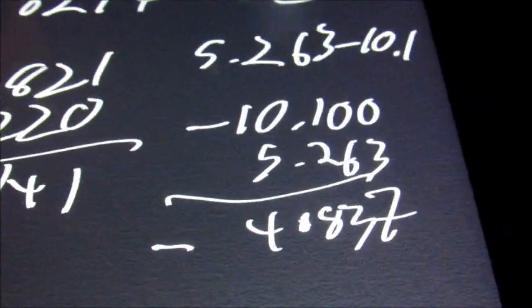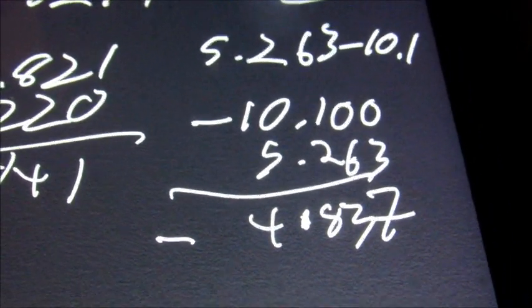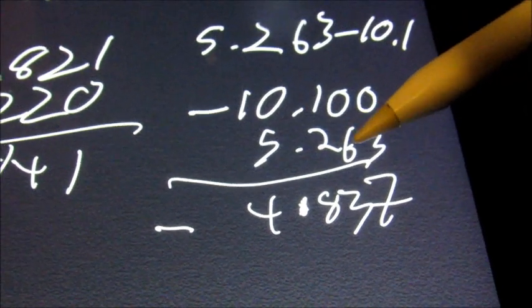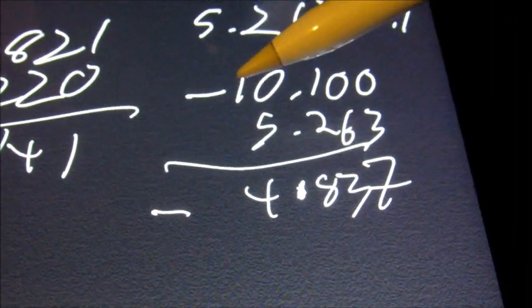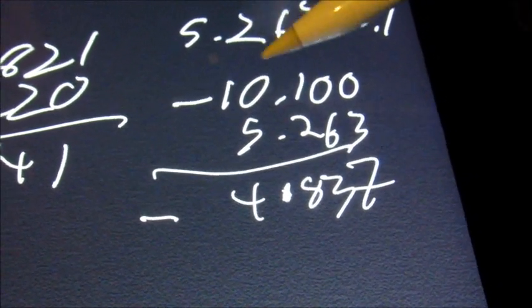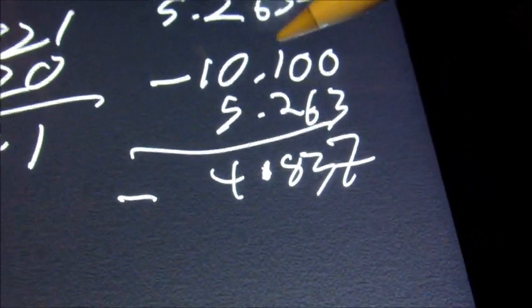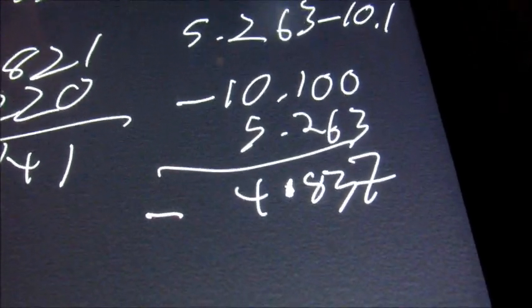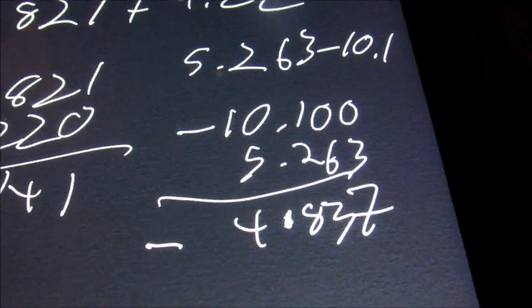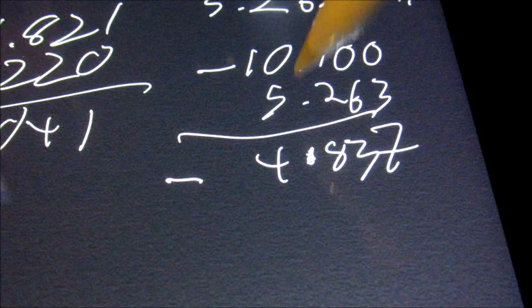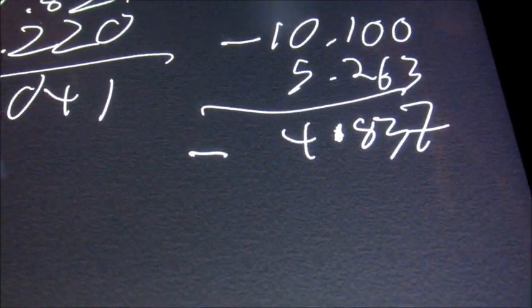So the main point here is you're going to put the bigger absolute value on top and then the smaller absolute value on bottom. You're going to keep the sign. You're going to do a subtraction, but you're going to keep the sign of whatever the top number is. And if the top number doesn't have as many digits past the decimal as the bottom number, then you have to add zeros and then subtract just like you would a whole number, where you're keeping the decimal aligned with where it was. Now multiplication is a little bit different.